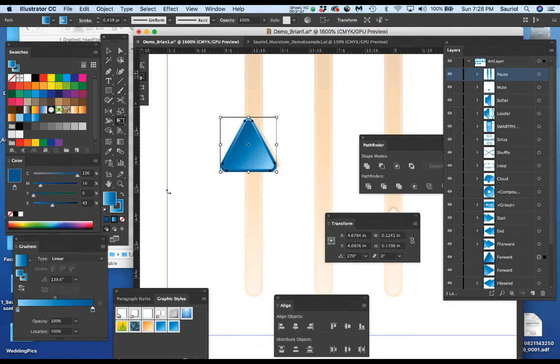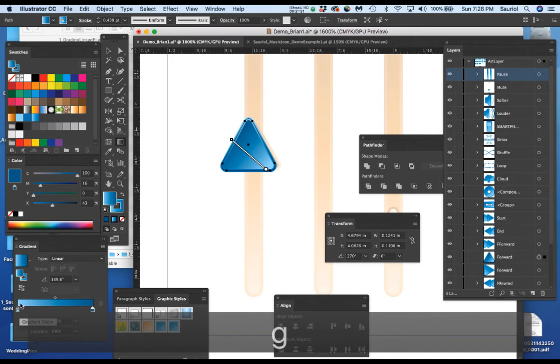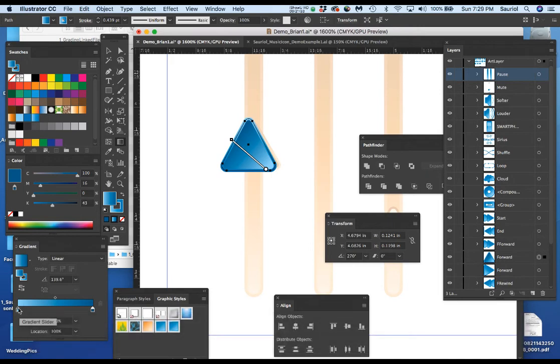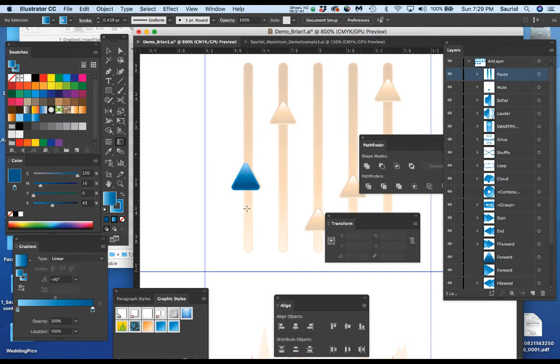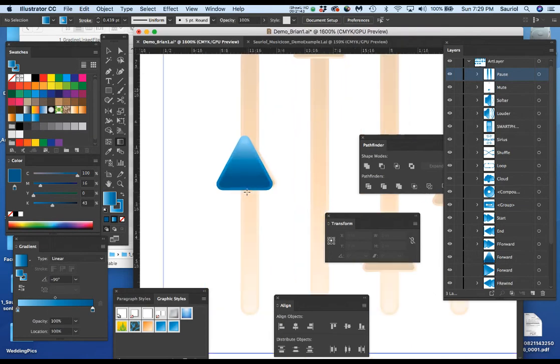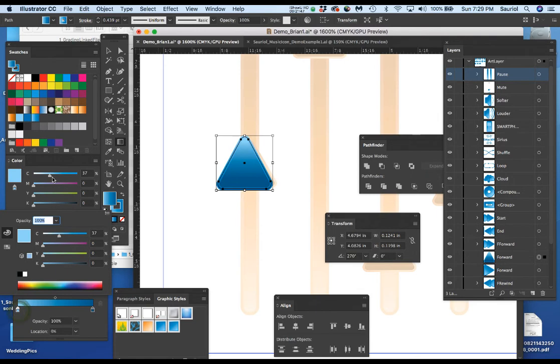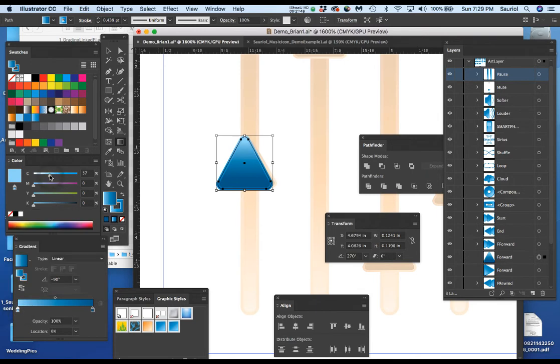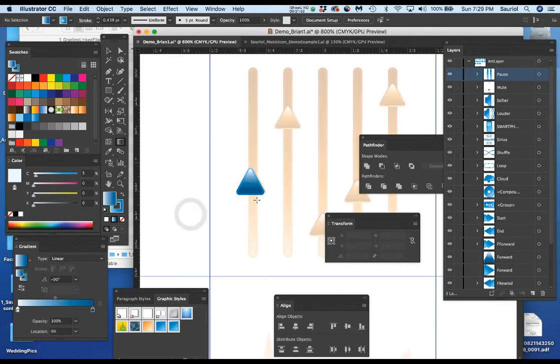And I'm going to say, if you remember, the G key starts out with the left hand side and goes to the right hand side. So if I want light on the top, I have to work my way down like this, so I have dark on the bottom, just like that. Okay, so now I actually want a little bit more white here. So I'm going to double click this and make that one be a little bit more white up there. So now I like that. I think that has a good feel.